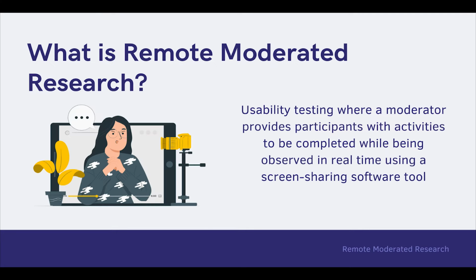Remote moderated research is a method of usability testing where a moderator provides participants with activities to be completed while being observed in real time using a screen sharing software tool. This method has been adapted from traditional usability testing techniques, although it relies on screen sharing software. In remote moderated research, the participant and the researcher are in separate locations where both can be in the comfort of their own homes. This type of research is presently very important due to the impacts of COVID-19.